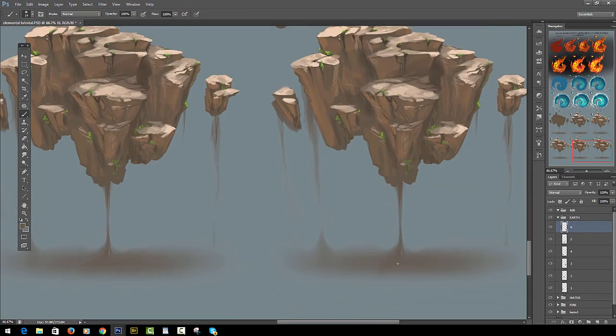So there's a bit of earth. I don't know what I'm doing. I guess I'm going to try to make it feel like there is earth floating everywhere. Just going to add a bit of earth here and there, and of course don't forget the highlight.